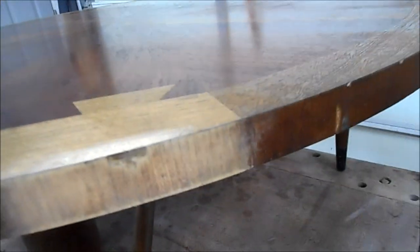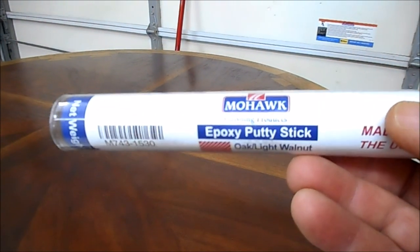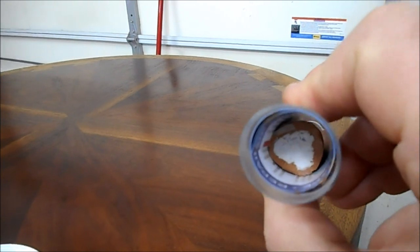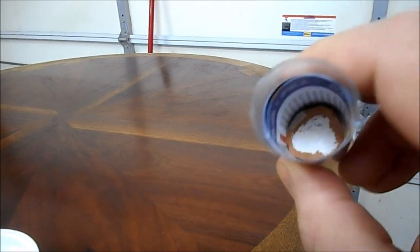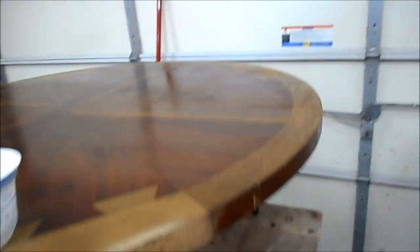And this is the product I'm going to be using, which is Mohawk's epoxy putty stick. This is a two-part epoxy. You just slice off a little piece and mix it up. You get 3 to 5 minutes open time. I think it cures in about 10, and it's ridiculously strong once it cures up.